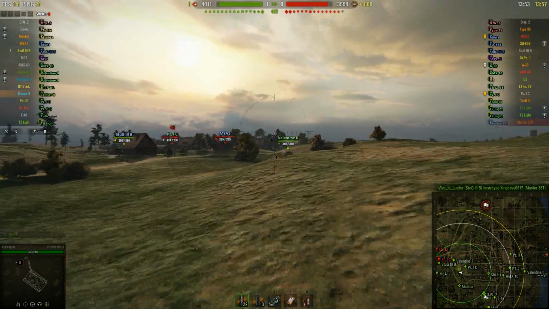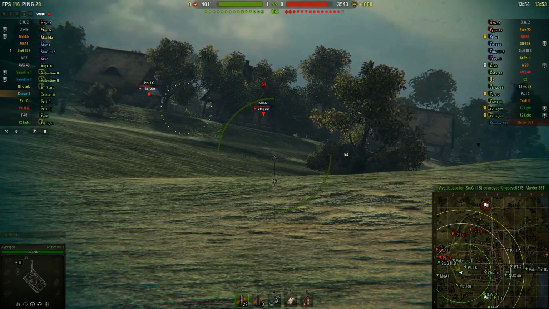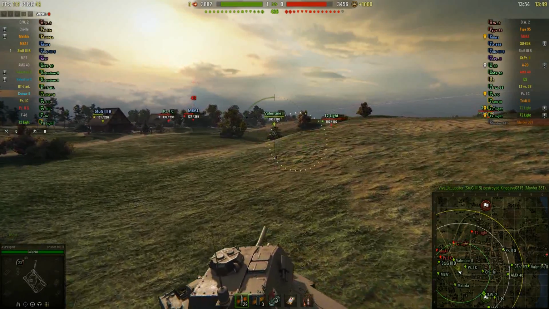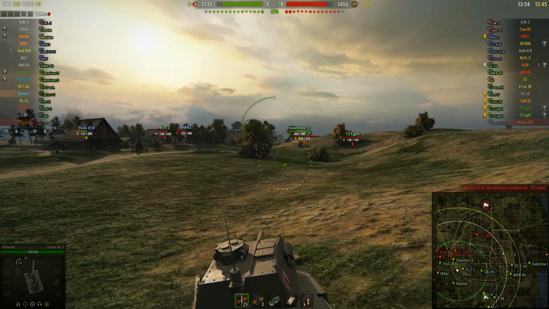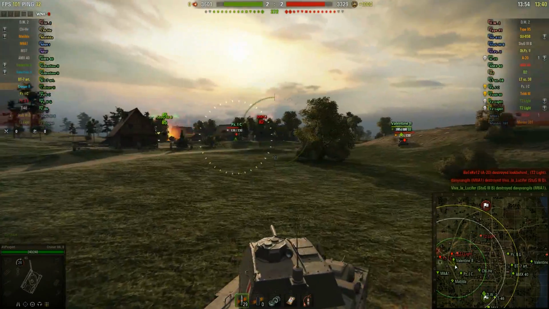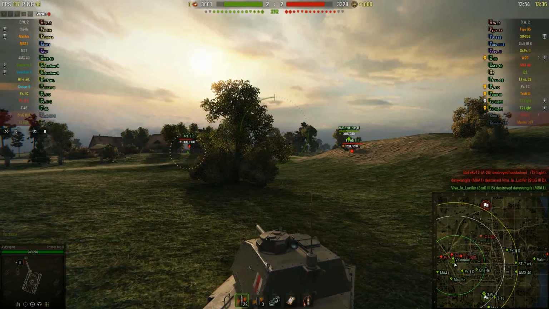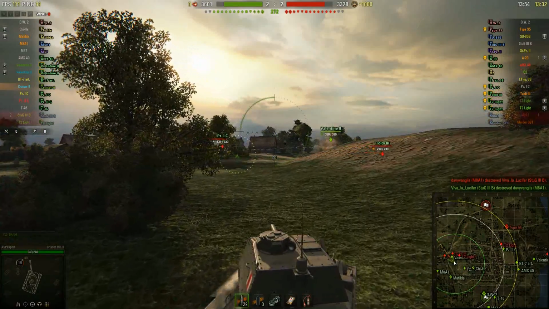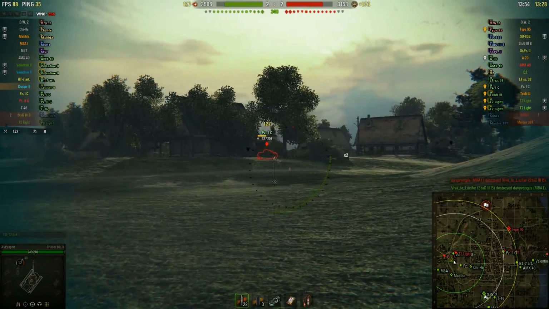I've not got a gun rammer on this tank because I just can't afford it at the moment because I'm a bit poor after buying the Tortoise. And the reload on this is, I think, 17 seconds or something, and it is absolutely horrible. But you know, it's worth it when you can one-shot a tier 5 tank destroyer from about 300 meters as it's moving up a hill. How happy I was after that shot is just insane.